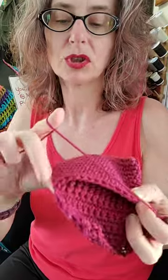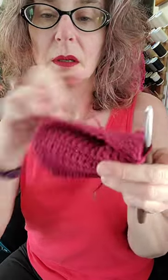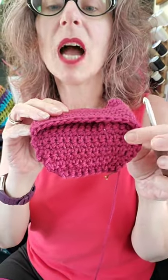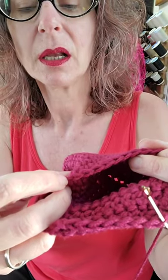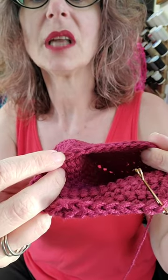And I'm going to count just to make sure. One. So I'm going to start counting from here, from the opposite end. This is where I want to start, and I want to make sure I get 15 stitches across. And because I have that slip stitch there, I want to make sure that I'm just getting 15 stitches. So I'm going to start here. This is my side. This is the stitch that my side starts into. And this is the first stitch that nothing is in.